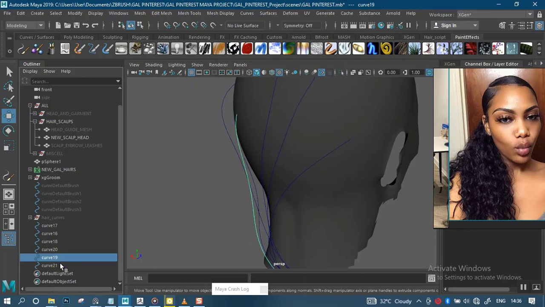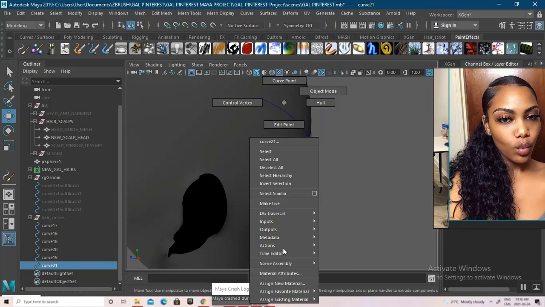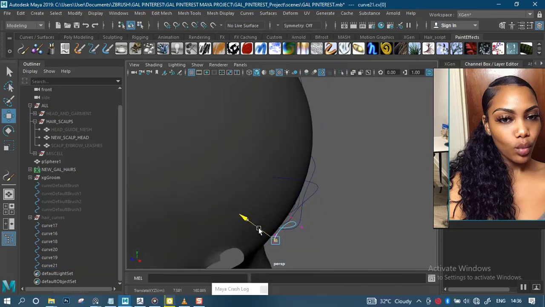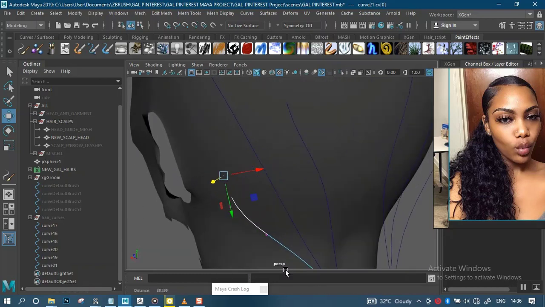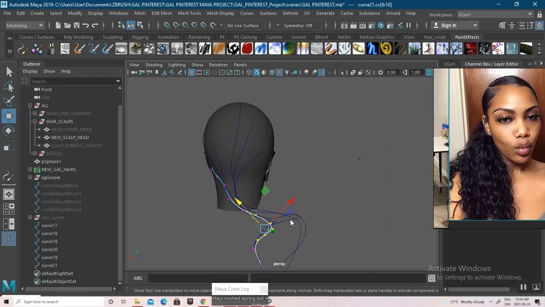What else? Go to the last, okay, last one I guess. Control vertex, push this in. Okay, yeah, I think we're good.